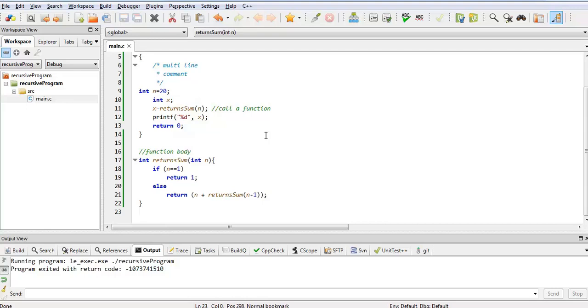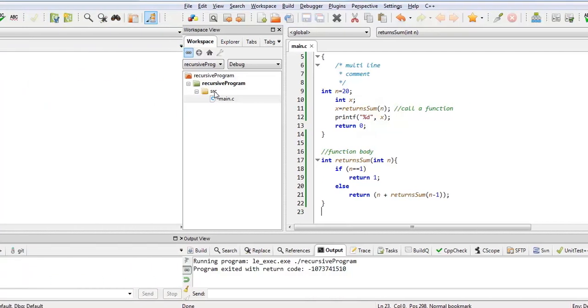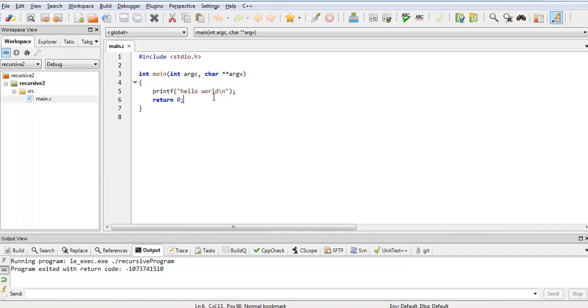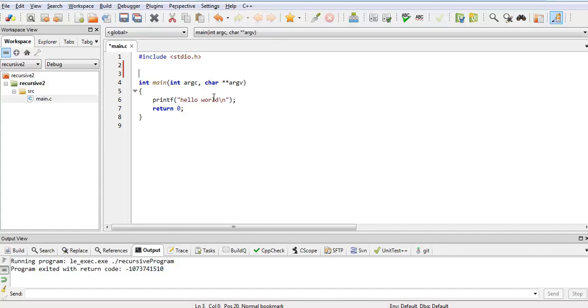On similar lines. In fact, we'll do 2 more examples. 2 or 3. Let's see. Create a new project. So here is a new program. Let's suppose somebody has asked me, give me the sum of first 5 odd numbers, or give me the sum of odd numbers till 100. Give me the sum of odd numbers till 15.